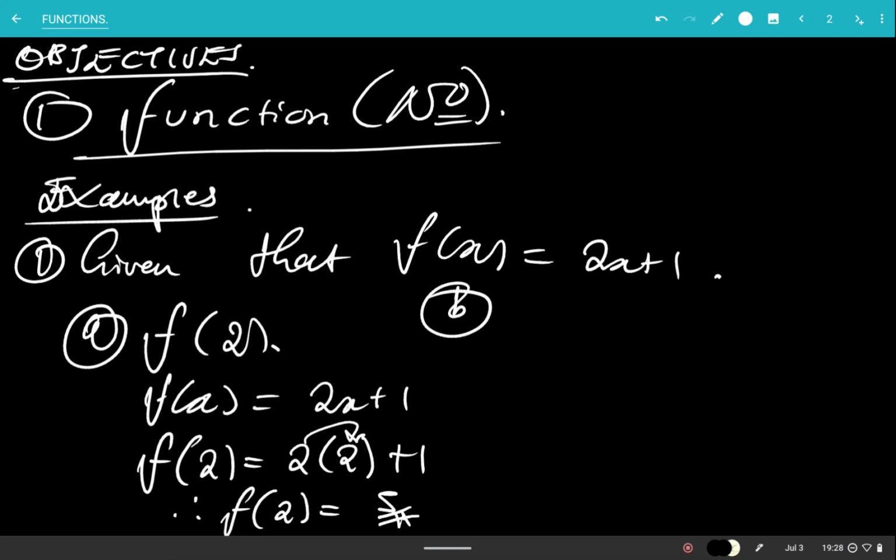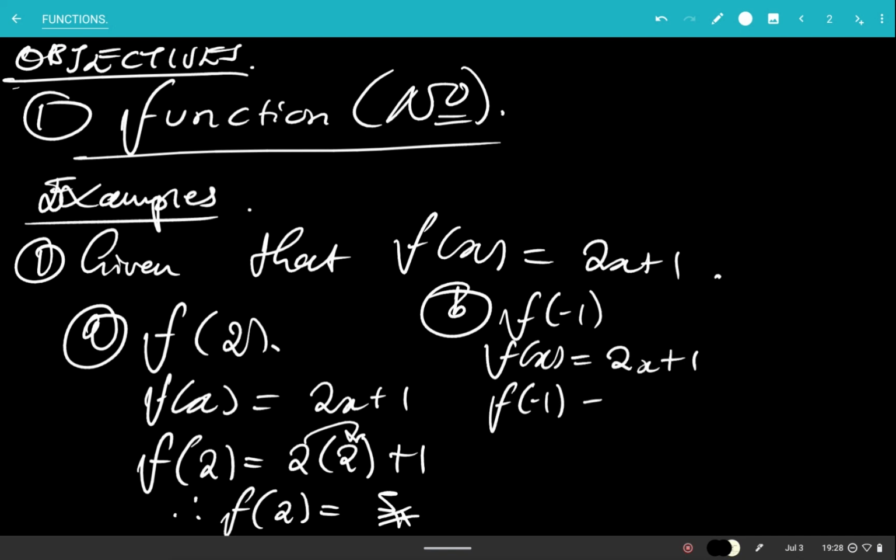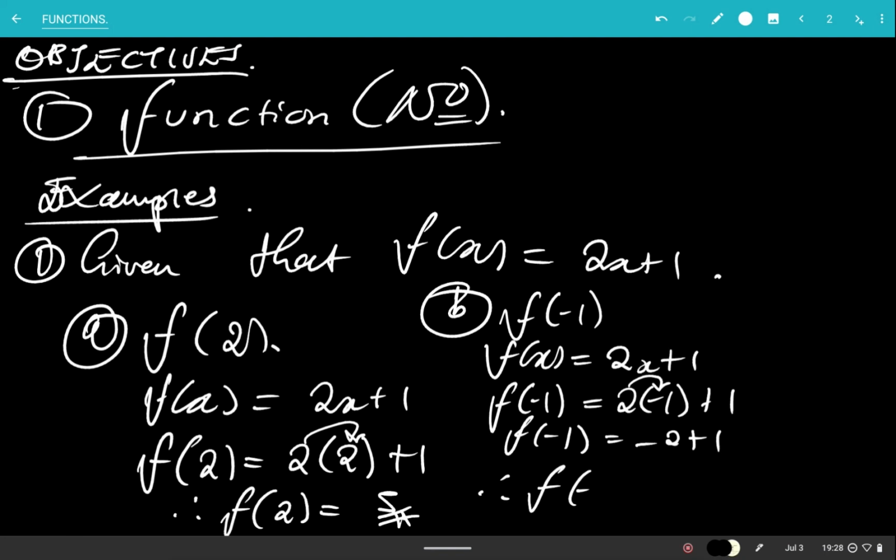If we're asked to evaluate this at f at minus 1, we can just get the f of x function, which is 2x plus 1, then evaluate it at minus 1. So f at minus 1 is equal to 2 times minus 1 plus 1. F at minus 1 is equal to 2 times minus 1, you get minus 2, plus 1. Different signs, what do you do? You subtract, but your answer will always have the sign of the bigger number. So minus 2 plus 1, that's minus 1. So that will be our final answer.